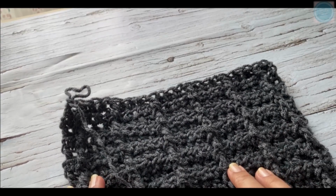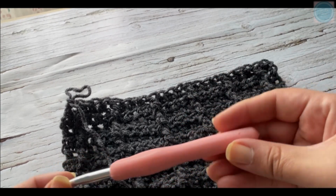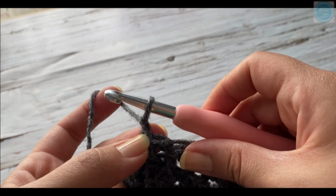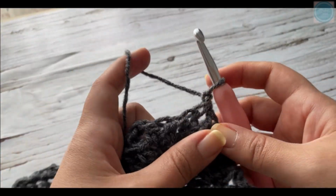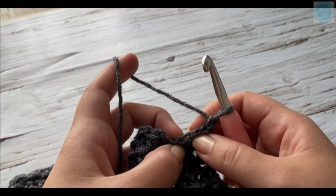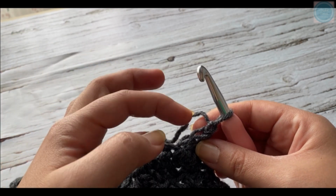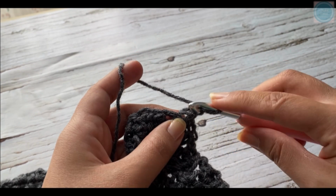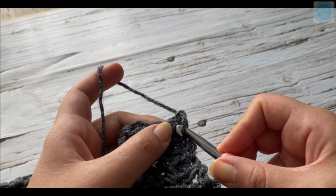So now I've worked my pocket and I've reached the height that I need, and I'm ready to do the last two rows. So I'm gonna switch to a 7 millimeter hook and start the last two rows. I have chained the turning chain already, so I did a chain one, and then I'm gonna turn my work to the other side right here, and I'm gonna do a front loop single crochet. So if I look at the stitch from the previous row, you're gonna see a V stitch right here. The loop out towards the outside is the back loop, and the loop towards me is the front loop. So I'm gonna go into that front loop, and I like to take this loop as well with me. This is the third loop for the stitch.